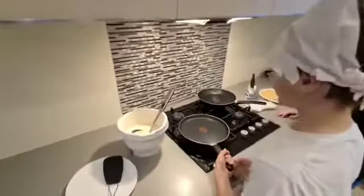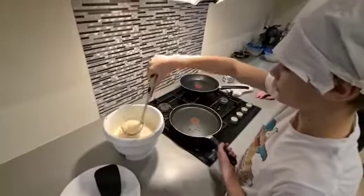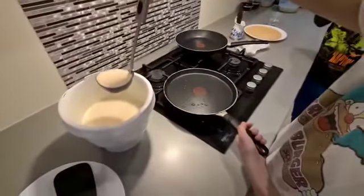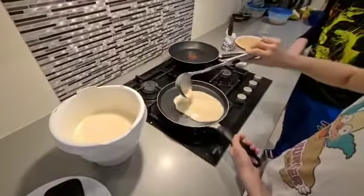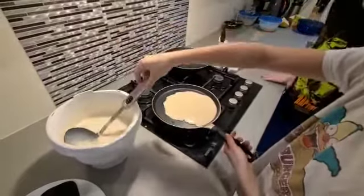And now that the pan is heated, we'll put some batter on it. And cook it until it's golden brown. And spread it.